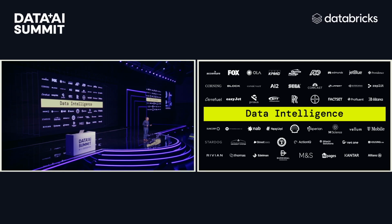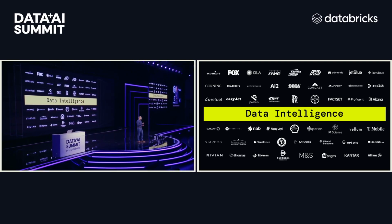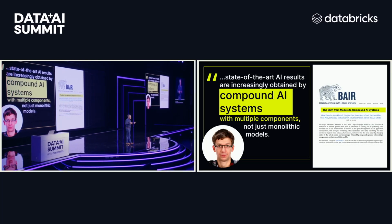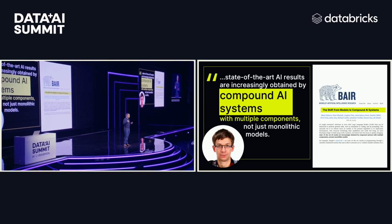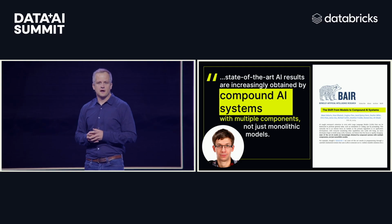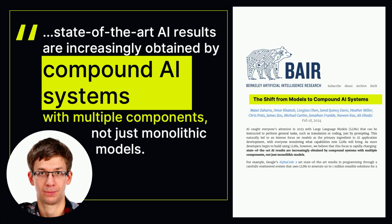And this is actually not just an active area of interest in industry. It's a very active research area, is how you take these general purpose capabilities and you adapt them to specific scenarios and specific tasks. And the sort of leading research in this area points to a solution called compound AI systems. This is a paper out of Berkeley that's just one of many different research groups that are looking at this problem. And what compound AI systems do is they take the general capabilities from leading AI models, but they customize it substantially. They do things like tuning models, adding retrieval and search to your model, giving your model the ability to use tools and take actions in your enterprise.